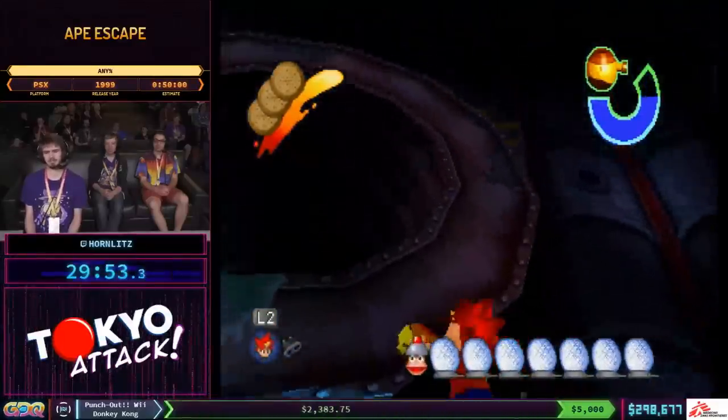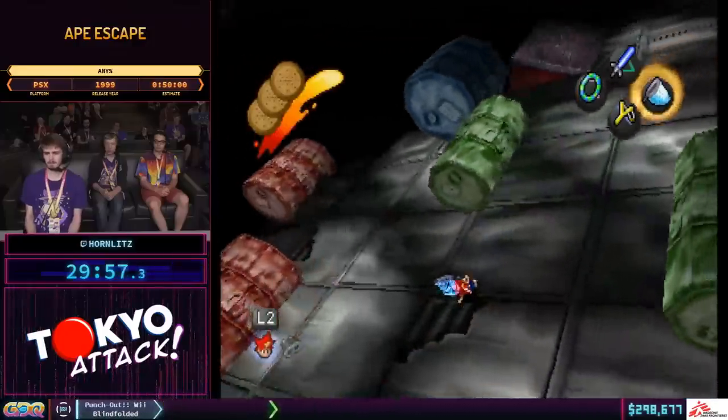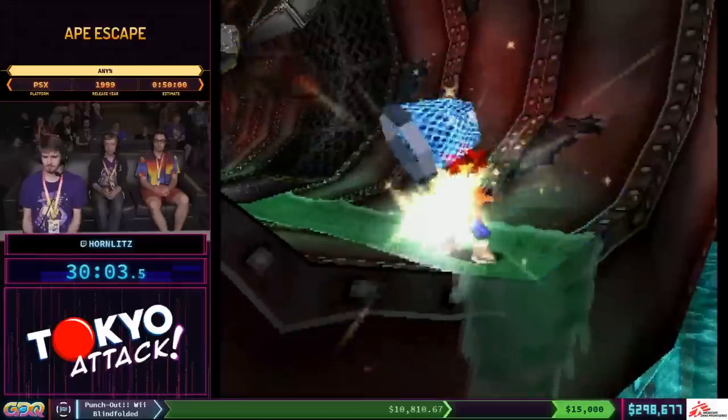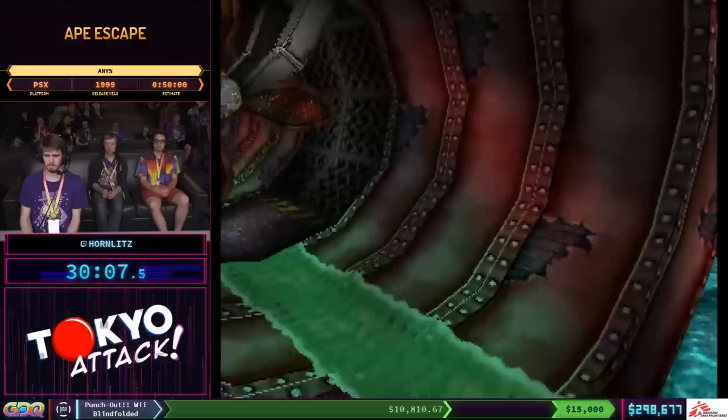The sloped sides of the pipe are particularly annoying because if your damage animation gets canceled by the slope, so you start sliding, you can just get infinite comboed by the purple Pikachu, and it's super dangerous there.